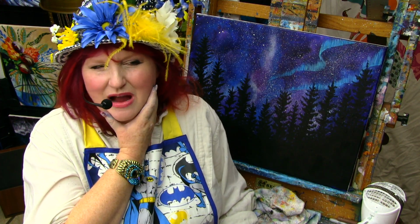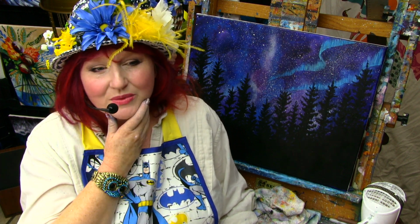I'm trying to decide if I'm going to do Smaug, or a dragon we know from a story we know, or a new dragon. I haven't found my dragon yet, so I'm going to find my dragon. I think I'm going to have my dragon probably in flight or perched. I just need to decide what kind of dragon. It could be an angry dragon or a happy dragon. It could be flying or perched. It might be red or green, and we may or may not glitter it. You have summed up New Year's Eve.